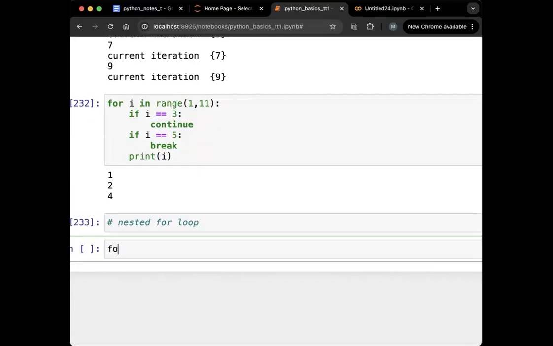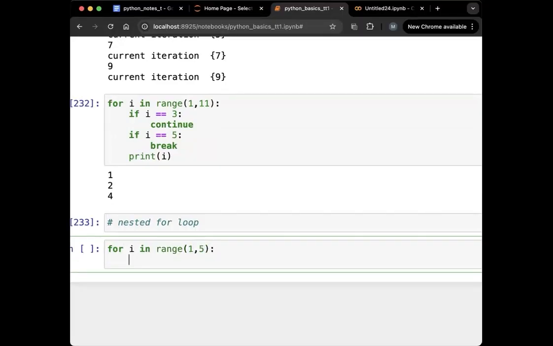So if you imagine it to be like this, there is this first for loop. Let's say that for loop is for i in range 1 comma 5, and inside this for loop, let's say, print i, somewhat like this.